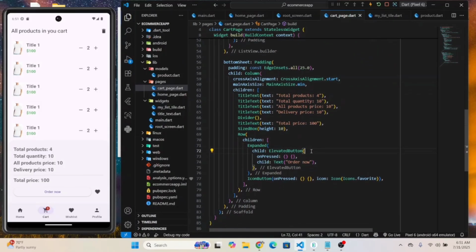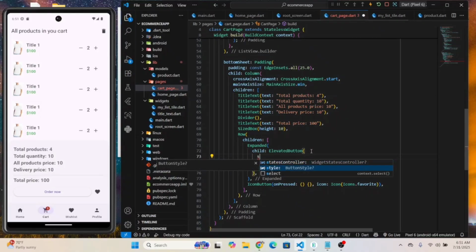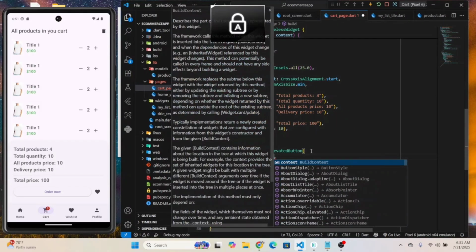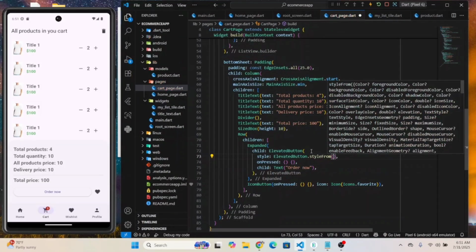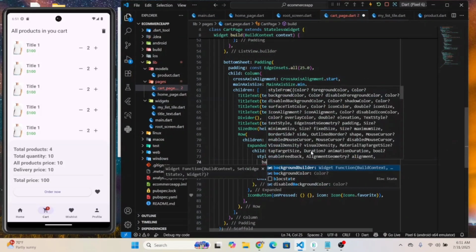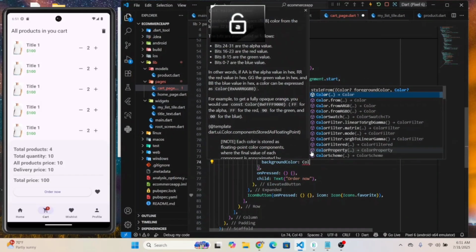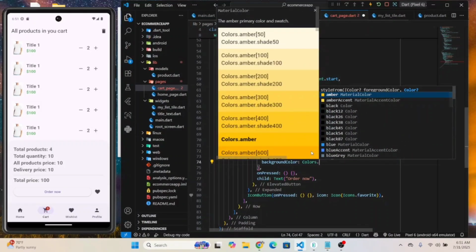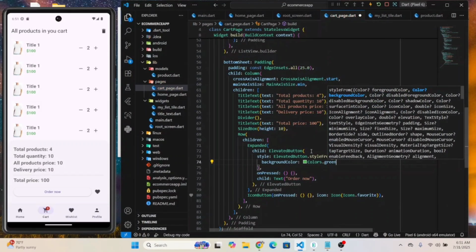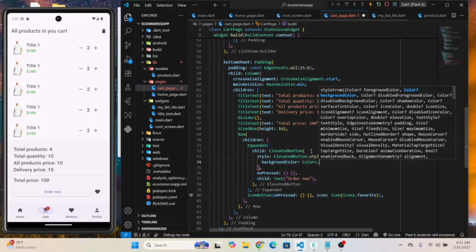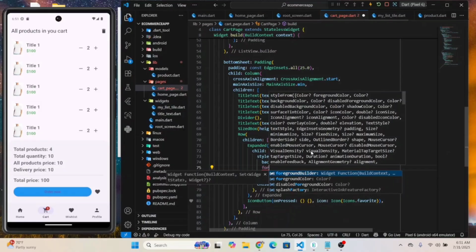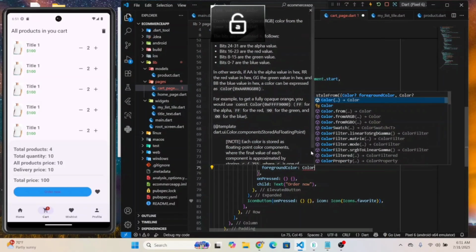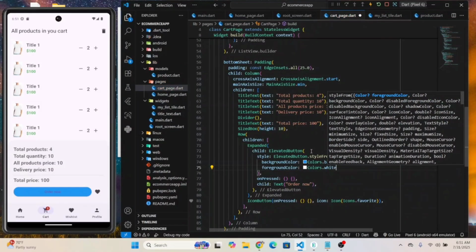Okay, now let's decorate this elevated button with the style, ElevatedButton dot styleFrom. Let's give the background color Colors dot green, or let's say blue. Okay, change the foreground Colors dot white.